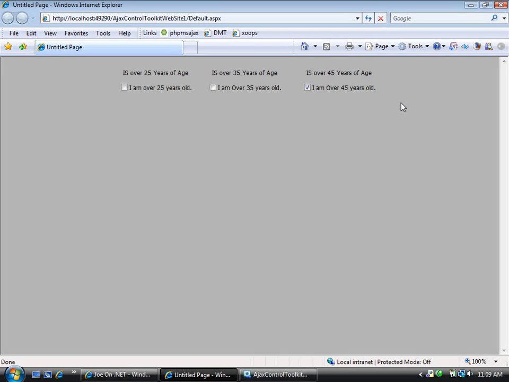And that's it. It's that easy to add some slicker user input functionality to your ASP.NET user interface using the mutually exclusive text box extender that ships as part of the Microsoft AJAX Control Toolkit.